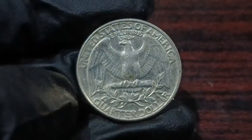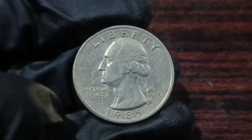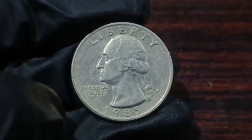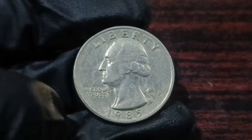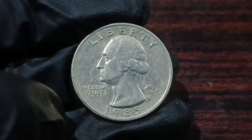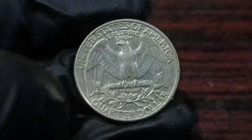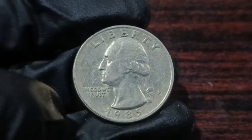The 1985 D quarter from the Denver Mint, marked with a D below Washington's portrait, is known for sharp strikes and better eye appeal compared to its Philadelphia counterpart, which lacks a mint mark. However, high-grade Philadelphia issues are scarcer and can command higher prices in top condition. In recent years, the numismatic market has seen record-breaking sales for modern coins, with enthusiasts and investors realizing that even post-1965 issues can be treasures under the right circumstances. As demand for collectible coins grows, the once-overlooked 1985 quarters have found themselves under the spotlight.